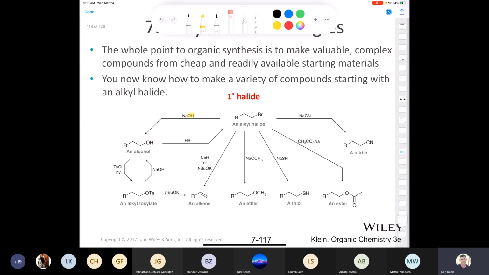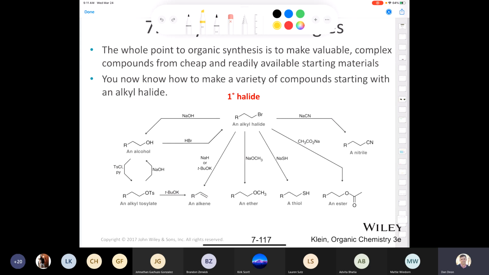We also saw that you can take an alcohol, primary alcohol, you can treat it with tosyl chloride and pyridine to make a tosylate, which is a good leaving group. So it stands to reason that if you take that good leaving group and you attack it with a strong nucleophile, it's a primary leaving group, that you're going to end up with a substitution reaction. What else? We saw that if you take a primary alkyl halide and you treat it with a strong base, weak nucleophile, you're going to end up with an E2. Sorry, I'm getting mixed up here. You're going to end up with an alkene.